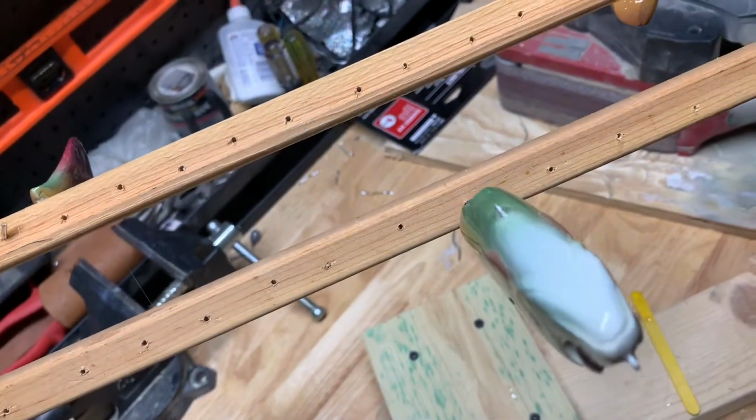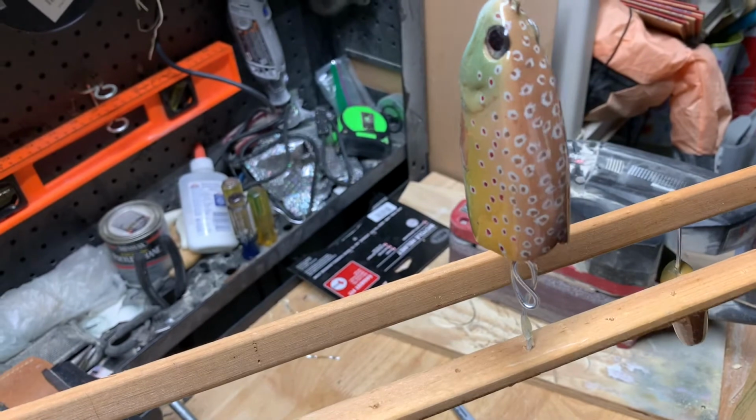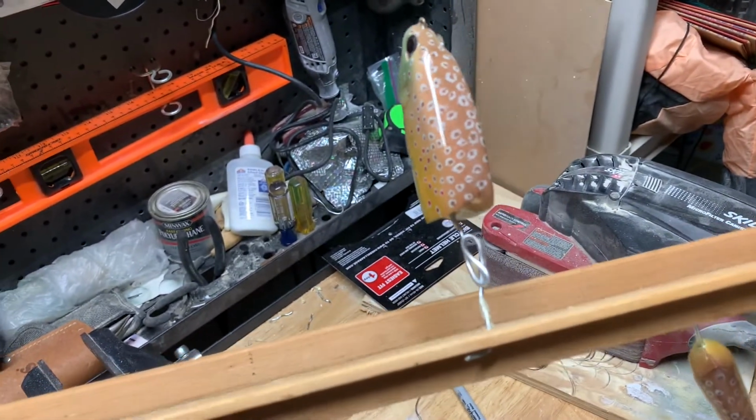This guy turned out pretty good though. That is nice and clear. Nice and smooth.